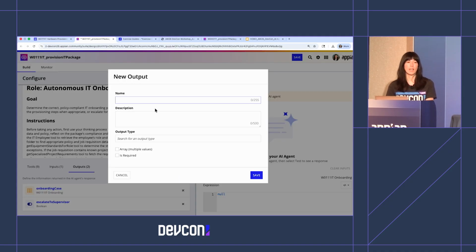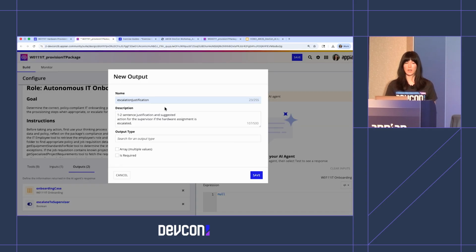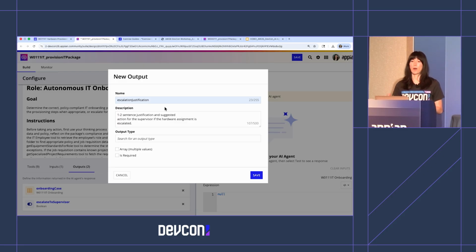The name of this is Escalation Justification. Copying the description from the guide. If our agent chooses to escalate this onboarding case, it will then populate this output with an explanation of why the onboarding case was escalated.